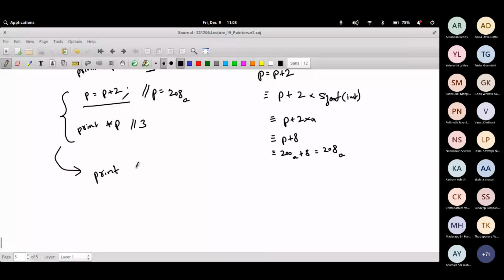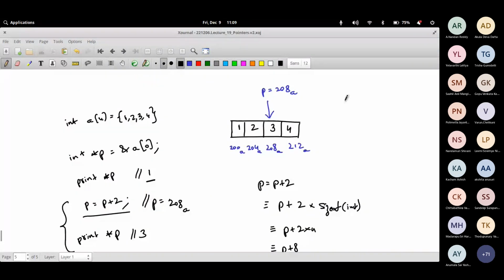Very good. Star of p plus 2. This will also print 3 only. This will print the value located at the address p plus 2. P plus 2 is 208. So star of 208 is 3. So here p is not updated. You're directly printing star of p plus 2.